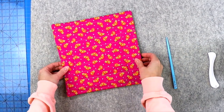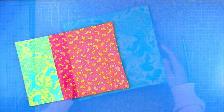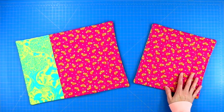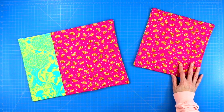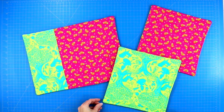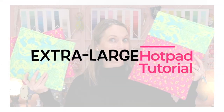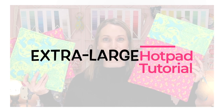It's nice and thick, so it's going to withstand some heat, which is something you definitely want. And if you are working with the scraps from our previous project, then you can actually make 2 of these large hot pads before moving on to making 1 of our extra large hot pad. And that's how you make the large hot pads. Now let's move on to making the extra large hot pads.